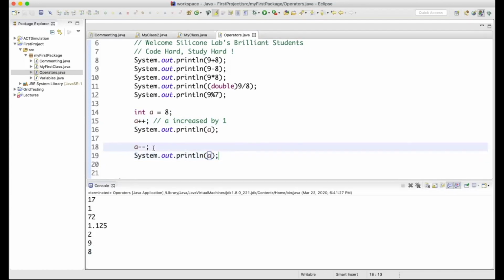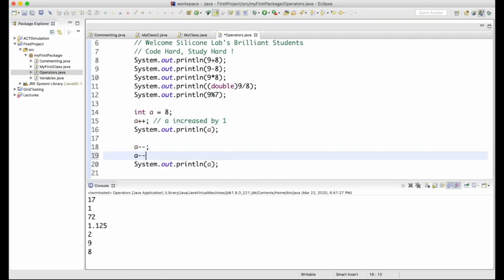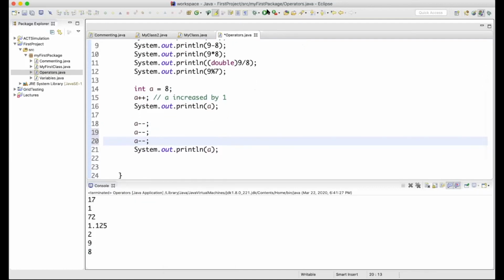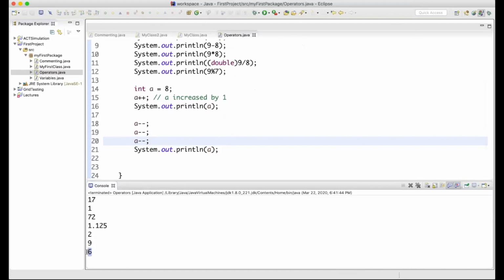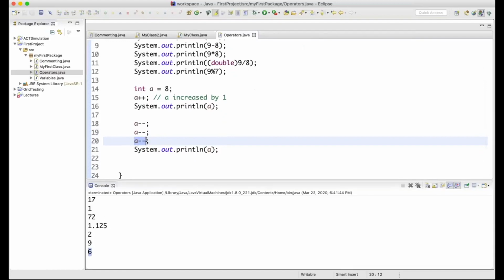If I decrease it a couple of times, I will see a different number, 6, because in every line, I decreased a by 1. So let's count it again. It was 8. I increased it, it became 9. I decreased it, it became 8, 7, and 6.